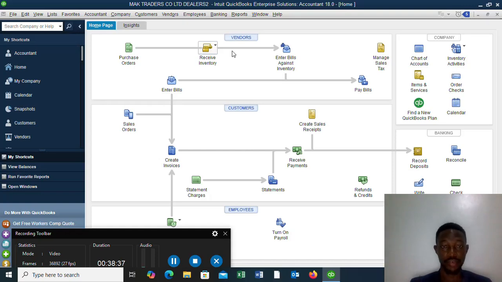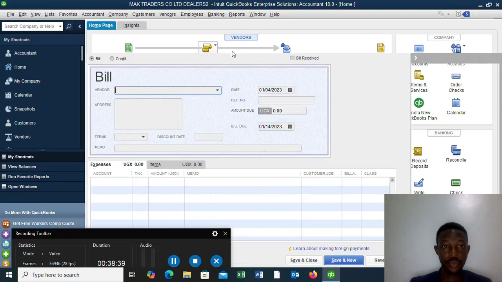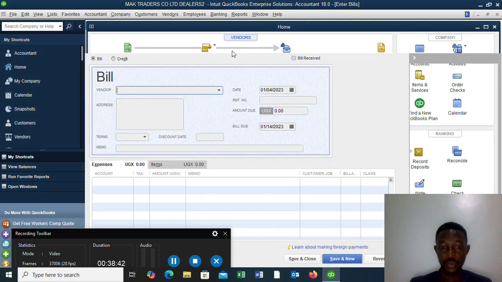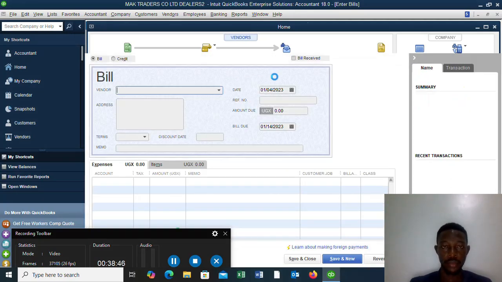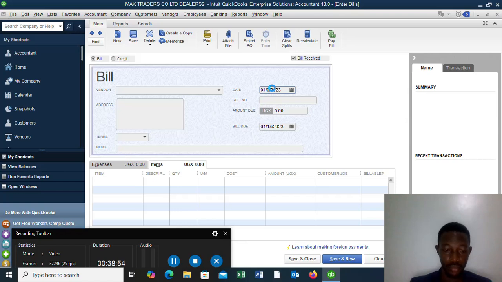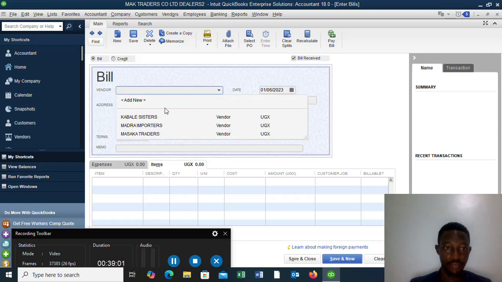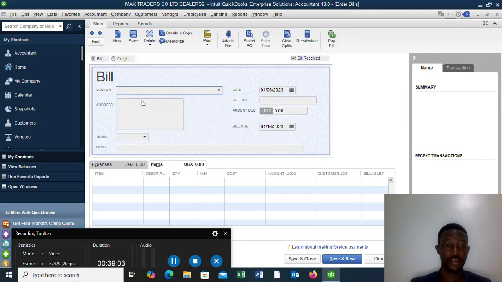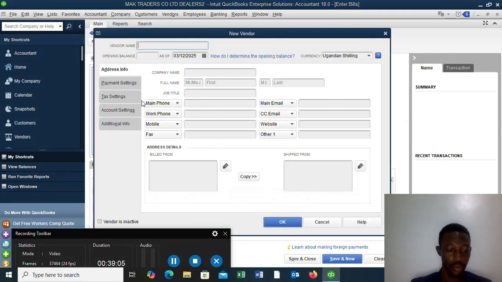Bought 100 liters of engine oil from the vendor, can create a vendor. Let me name it Alex.